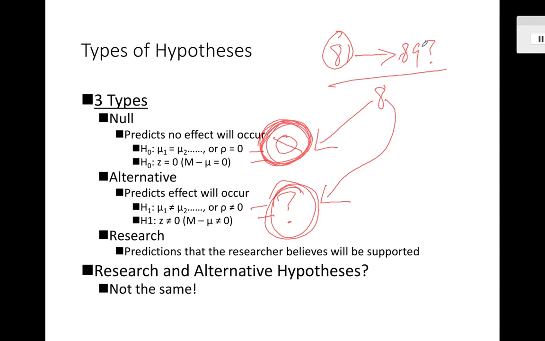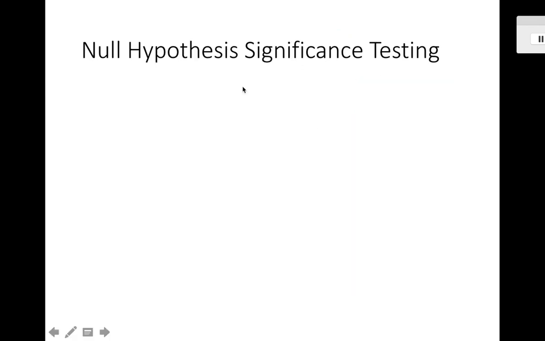So I need to first find out what my value is, compare it to a specific value that's already known, so that way I can then draw the conclusion if my value is extremely different enough from that other value that is known. In this particular case, the 0 given to me by the null. So ultimately, why do we call hypothesis testing null hypothesis significance testing? Because the null tells me what my comparison value should be. My comparison value should be equal to a 0.